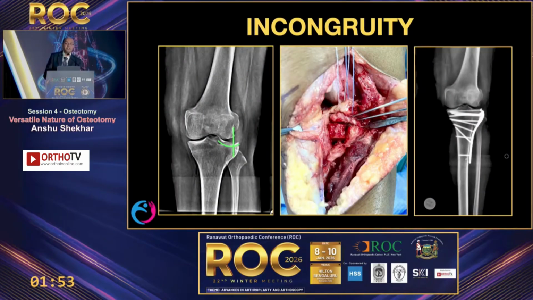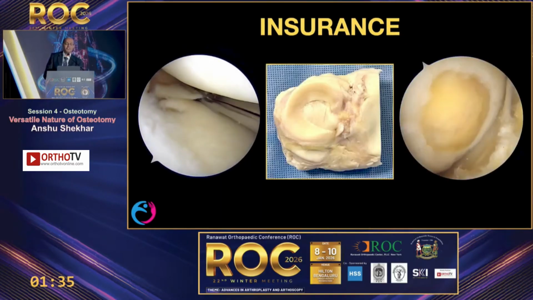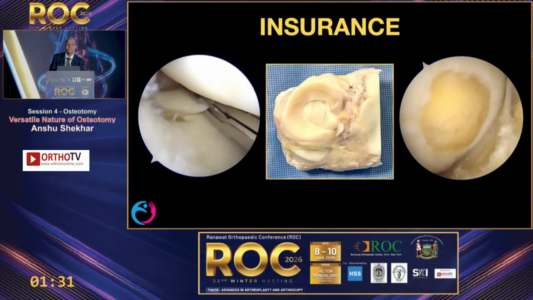This is again a central depressed lateral tibial condyle fracture. This patient again had a lot of instability because the knee would just buckle, collapsing on the lateral side. This again can be corrected with an osteotomy. You need to do an intrafocal correction, lift the joint up, get back the congruity, and fix it back with a stable plate.